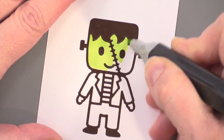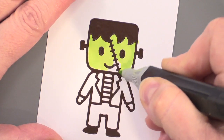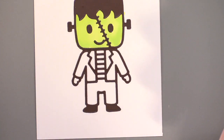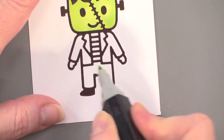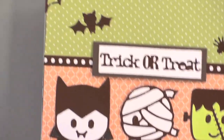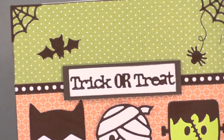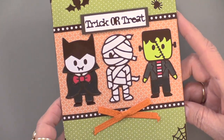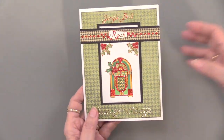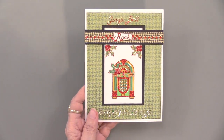It's not going to change that darker color Dazzle at all. If it was a lighter color Dazzle, it would affect it. But that's all you have to do. You can even color in black over here, whatever you want. And there he is. And then cut them out and place on your card. Really cute. And of course we have some spider webs for you and some bats just to complete the whole set.